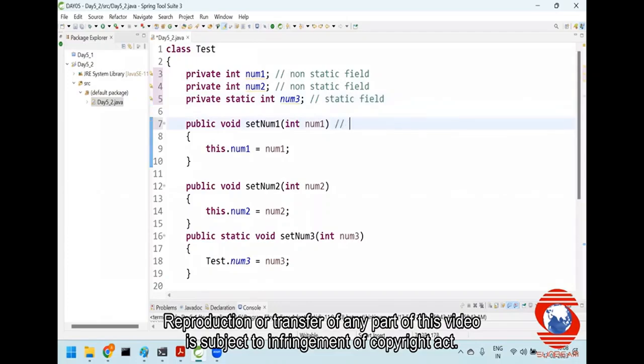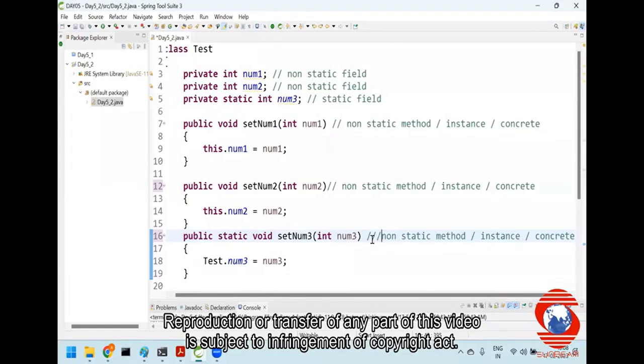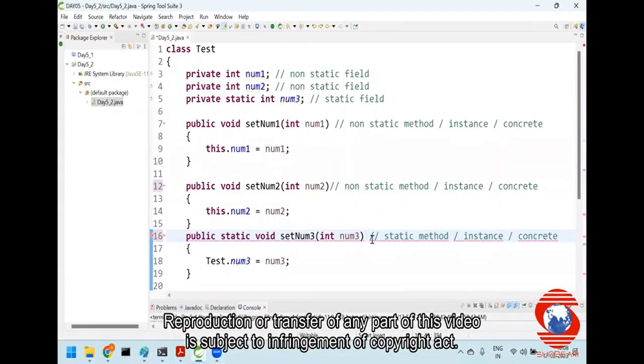Here, num1 is set within a non-static method, which you also call an instance method, or a concrete method. Here also, setting of num2 is in a non-static method. It is an instance method, or sometimes we say it is a concrete method. And what about this? This is a static method. It is also called a class level method.